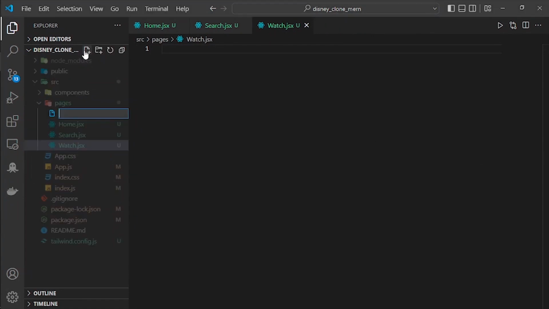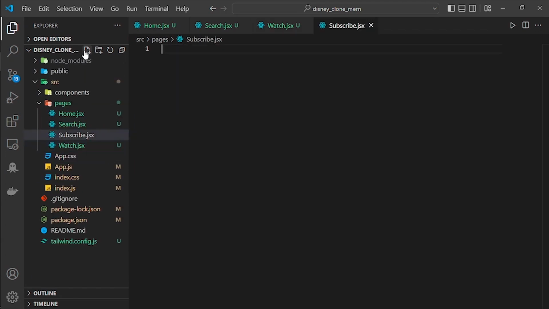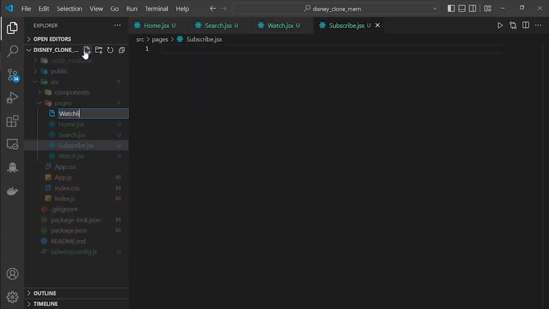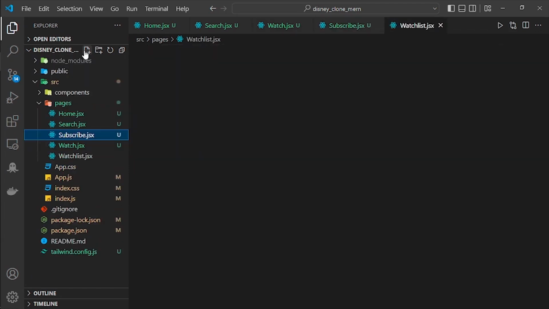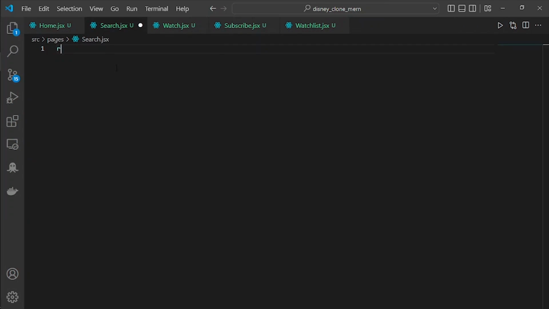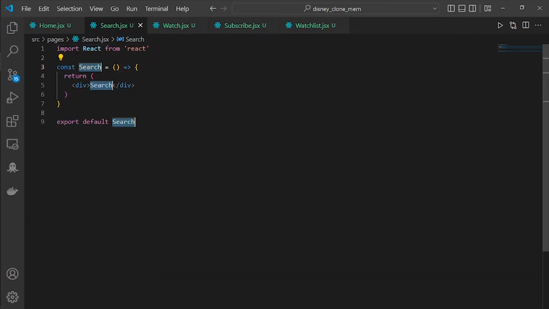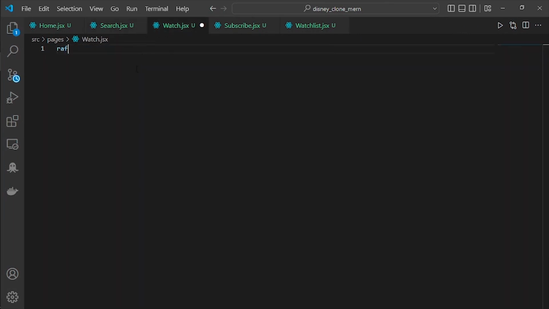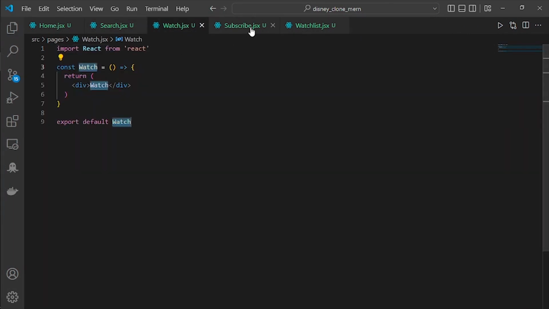And then the subscribe.jsx and the watchlist.jsx. And I think that's it. Now let's write rfc for all of these, to make a simple, basic structure of the React file.